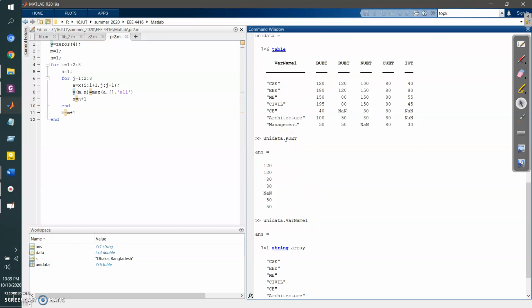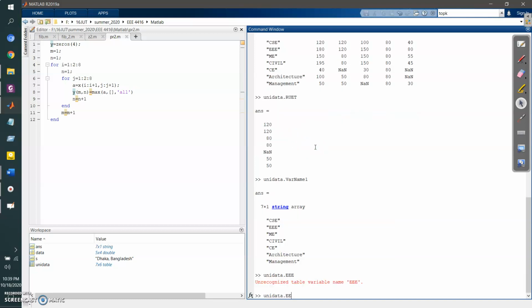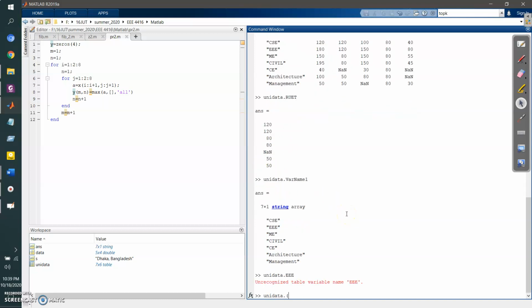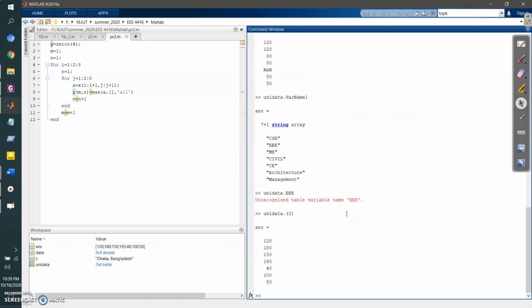Now there is another thing. You can also do it another way. Say, if I want to extract the data of weight, but I want to extract it this way, there is another way to do it. This also returns not a table but a numerical array.